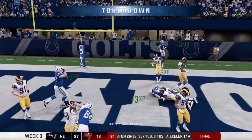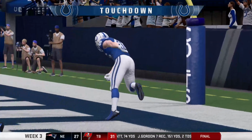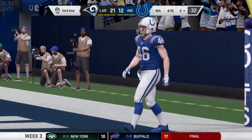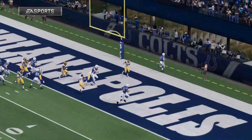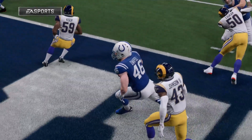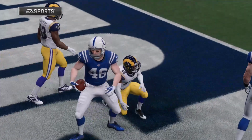And that is caught. Touchdown, Indianapolis. 2 yards on the touchdown there. And the Colts are able to draw a bit closer. I wonder if he changed anything on his play sheet or they just executed better, because they had two previous drives that ended in field goals before this one. They finally were able to put it into the end zone.